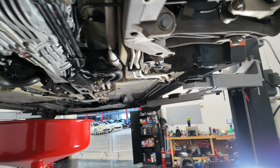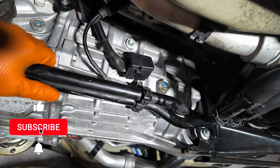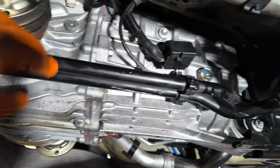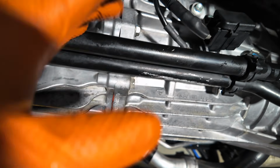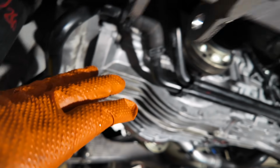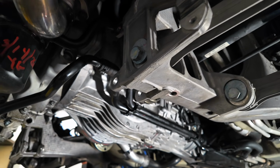All right, I've got transmission fluid handled. If you want to see the process of doing this, check out my other videos where I am doing this on a 996 transmission rather than a 997. The process is the same. Check your drain plug, check your fill plug first, then your drain plug, and then fill her up. So now I got to get the starter back in. I've got to get a bunch of other little components in, and we can start putting the cosmetic pieces back in. Woo, getting close, baby, getting close.